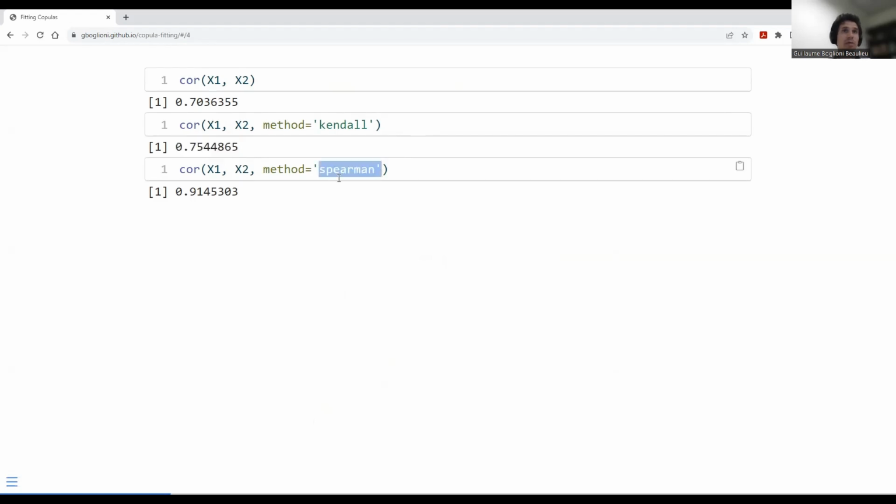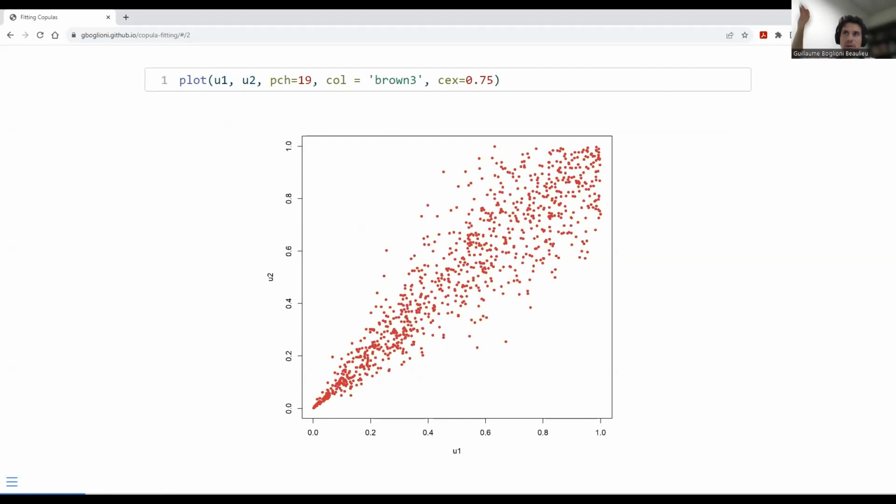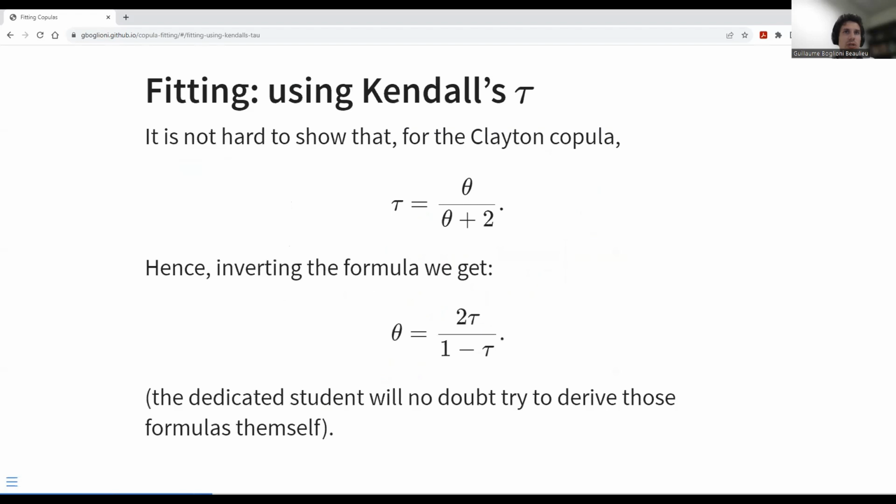And for Spearman, you get actually substantially bigger. I don't have a good explanation for this. It just highlights the fact that they're not the same thing. Although they have similar properties, Kendall's tau and Spearman's rho are different measures of dependence, so they might give you different results here. Although, of course, the general idea is that it's substantially positive, which of course is highlighted by this plot. It's increasing. U1 is increasing in U2.